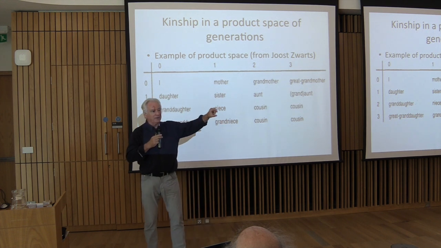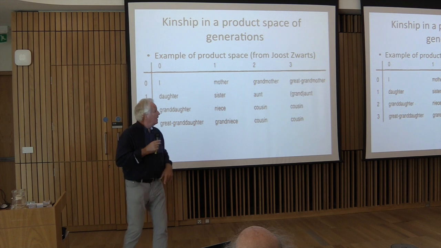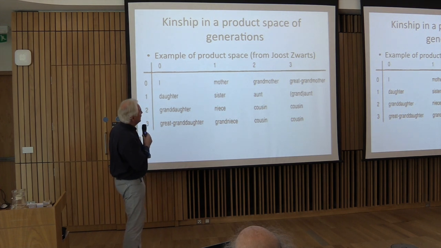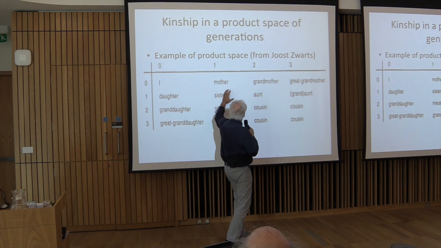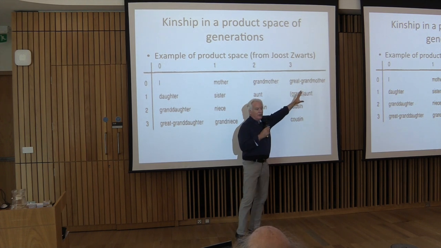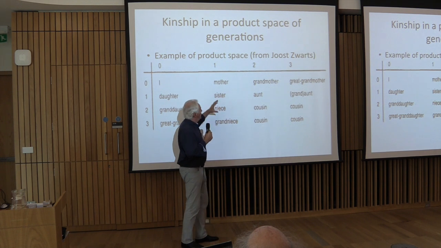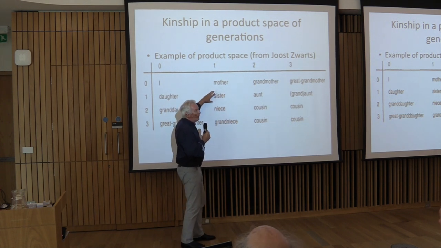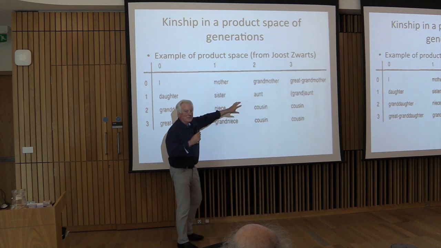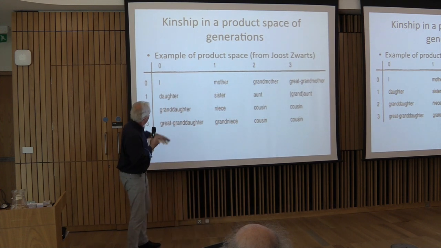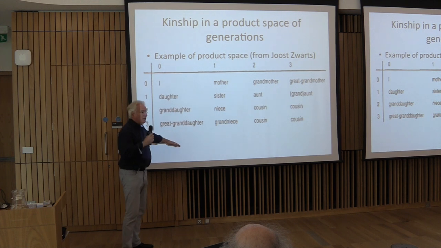In English, you don't distinguish between first cousins and second cousins, you call them all cousins. Many other languages make distinctions between the number of generations that are between you. In English, you don't. Where is aunt? Yeah, you have aunt, great-aunt and grandaunt and so on. I mean, it's all aunt after a while, regardless of the number of generations. Some languages have one term for this part. Sister and aunt has the same term. That's kind of common. And some languages have the same term and so on.